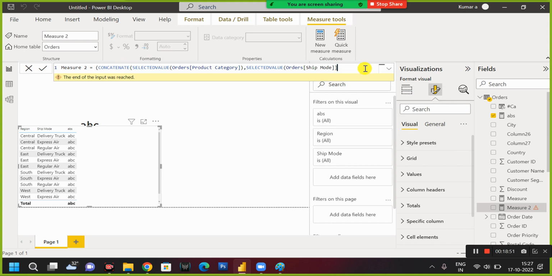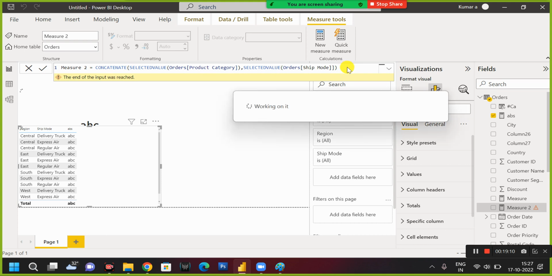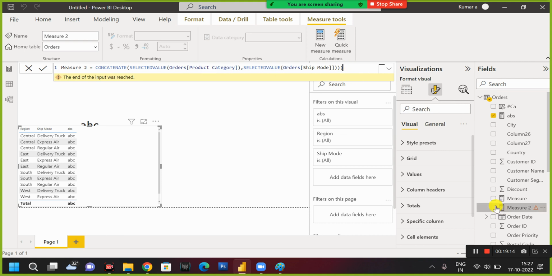Still that. So here I opened 1, 2, 1. I think somewhere the problem is there.